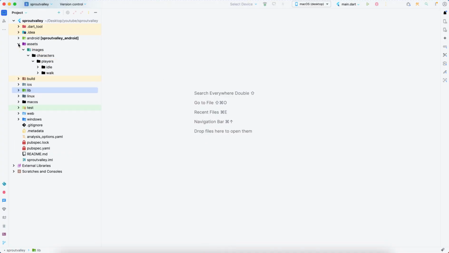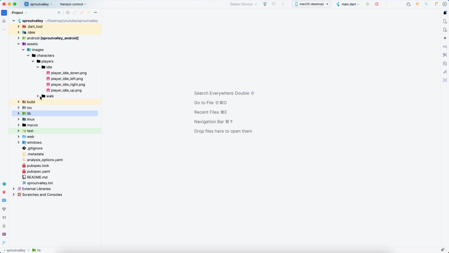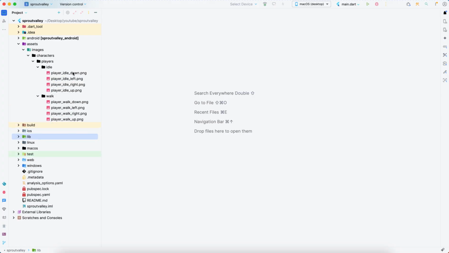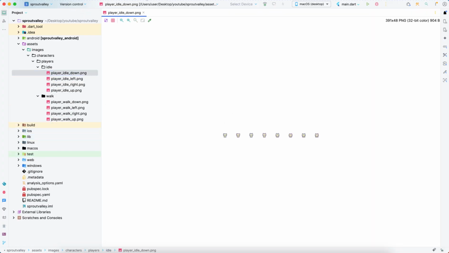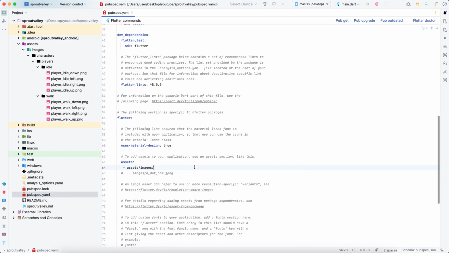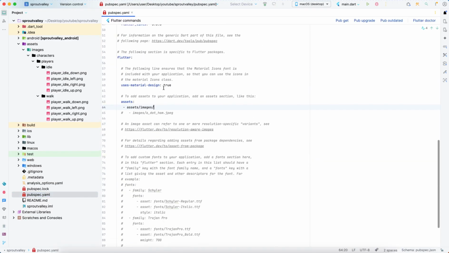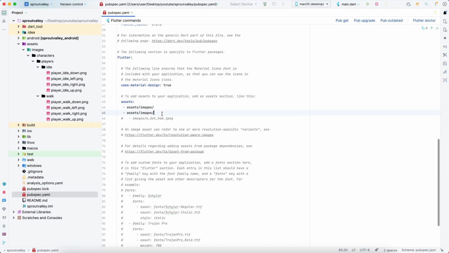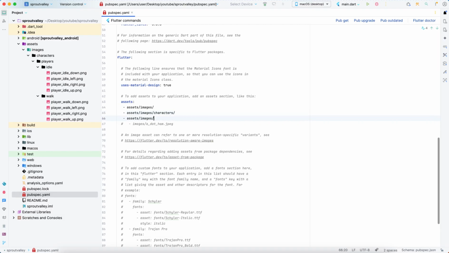So we need to check in this Flutter project. There are all the animations and then go to the pubspec and then you add all the folders that I made: characters. I'm gonna copy this and then add players.